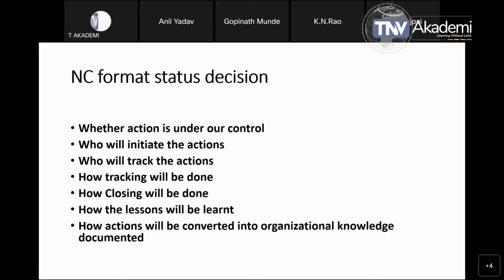Then NC form status decisions. What are the decisions? How are we going for further filling of the form, further writing of the NC point, observation point? Then the most critical thing, I will always stop at this slide: how closing will be done. That is the key to the NC format. As I discussed earlier, the best of the certification bodies fill the format, the best of the accreditation boards have reviewed it, but the whole lot was still confused at that point of time about how closing will be done.